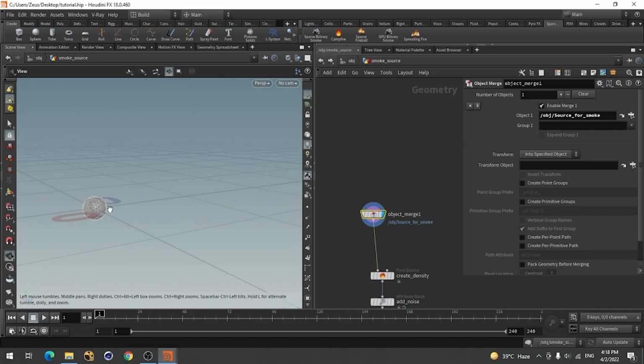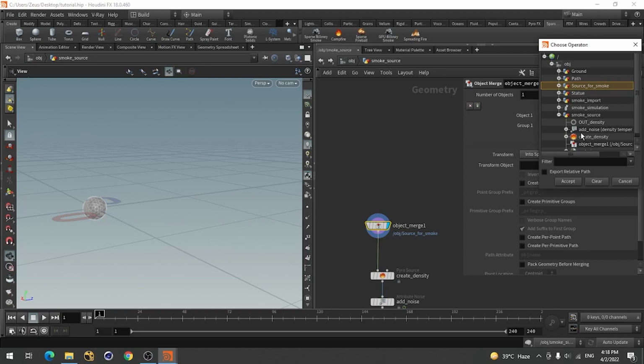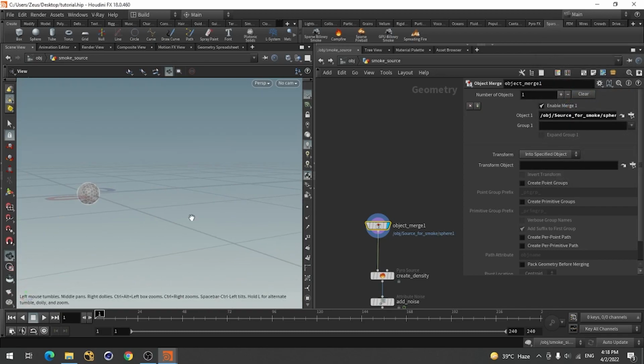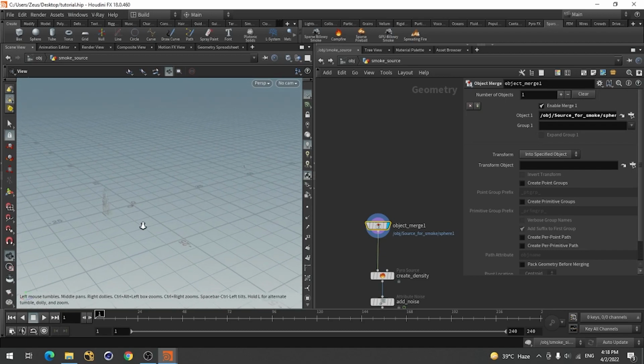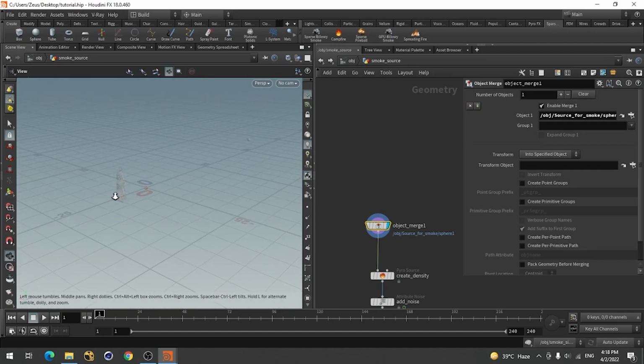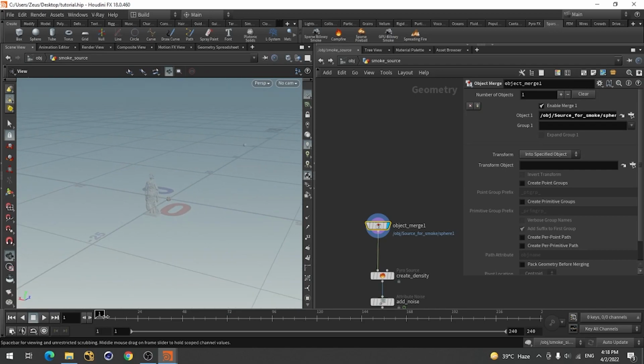Okay, I think our source is here, it's not moving. So if I go for here, always check for the source.